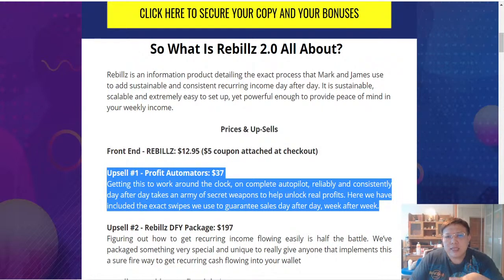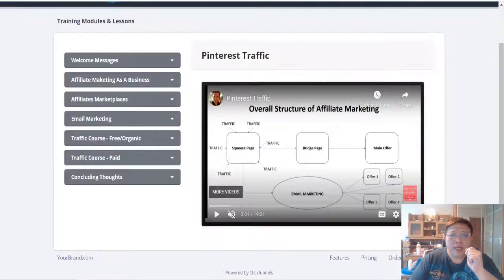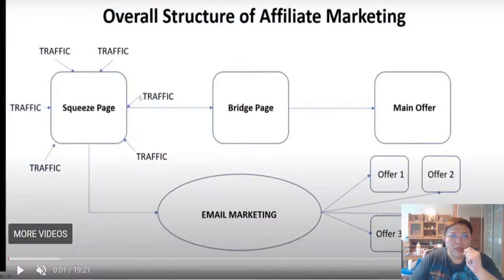Remember, solo ads is about using money to roll money, okay? But in order to roll this money successfully, you need your entire business model here to work. You need to have a converting squeeze page, all right? You need to bring them to a bridge page to warm them up. You need to bring them to the correct sales offer.